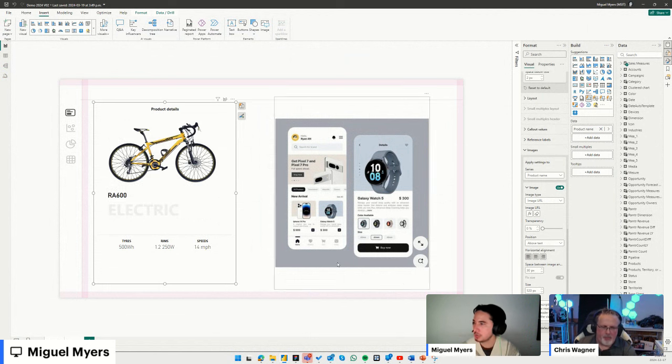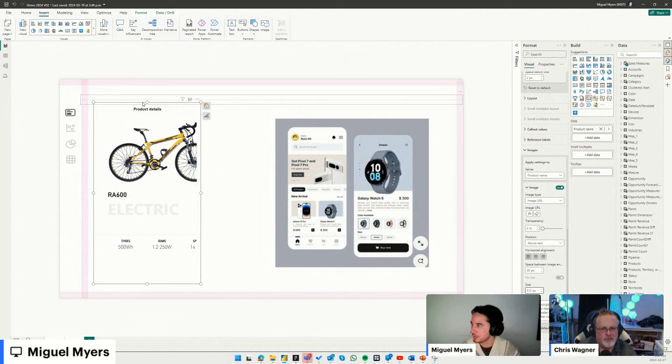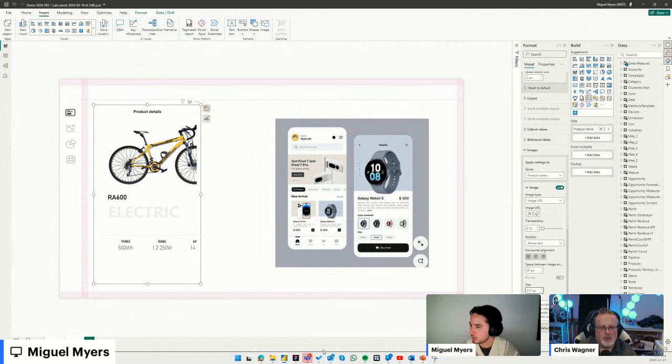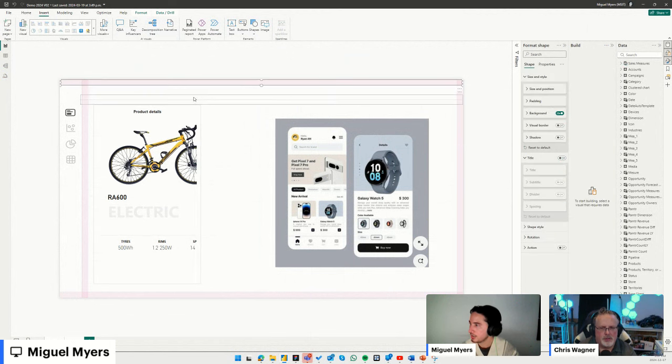The background, what I need to do is more or less try to identify the size that I will use. And then I'm gonna center, I believe this is gonna be the size of my visual. So that's my header. I will put some kind of title of my report here, some other stuff in here.